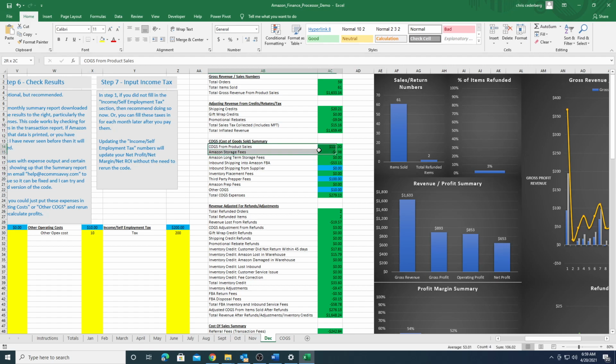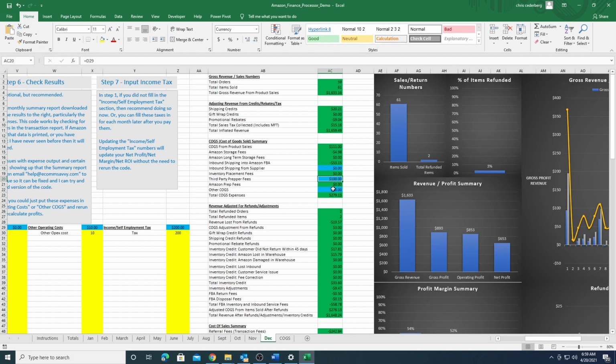You can see a breakdown of your cost of goods sold. Whenever you sell an item, you're going to be incurring a cost of goods expense that is equal to the purchase price of that item. So you can see the total of that right here, just how much you can expense in terms of what you sold. You can see other things that are classified as cost of goods sold, such as Amazon storage fees, and things like that. Any prep fees.